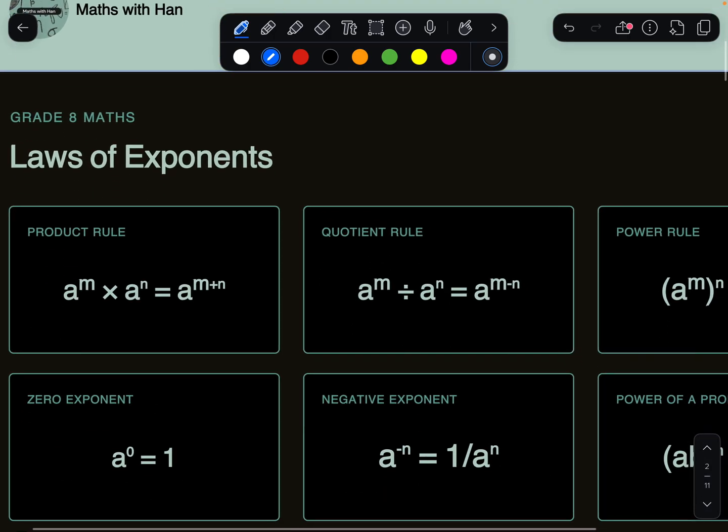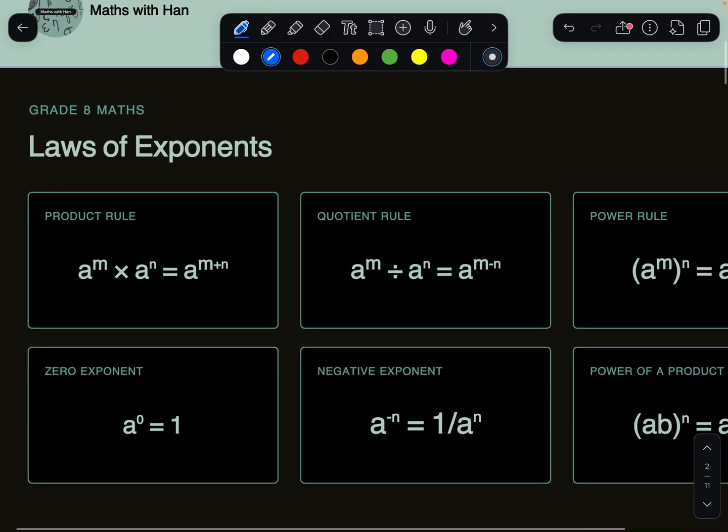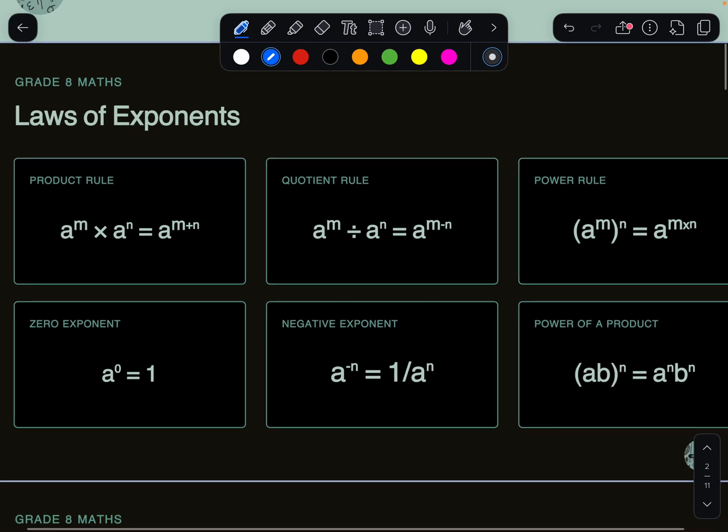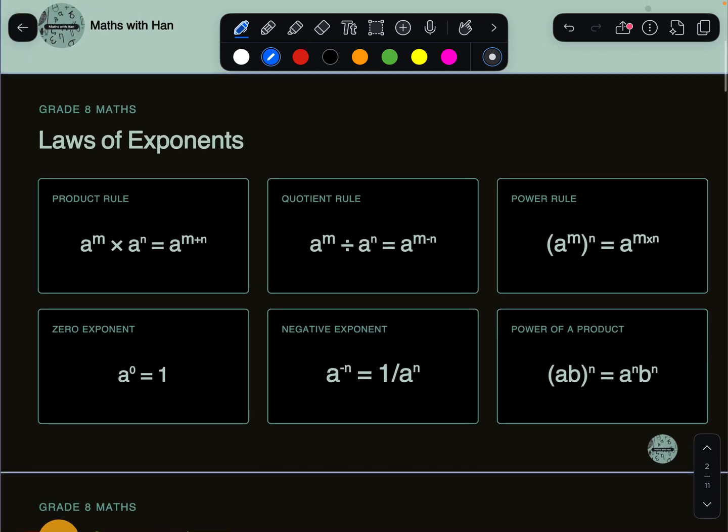When we are talking about exponents, the most important thing you're going to need to remember is the laws of exponents, which are these ones here. You'll usually have this on a page in your book, and I know it's tedious, guys, but you have to learn these rules off by heart. You will use them all the time, in grade 8 and all the way till matric, and if you do something STEM-based, then definitely in university too. So make sure you get them drilled into your head now. It's going to make your life a whole lot easier.